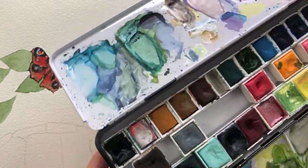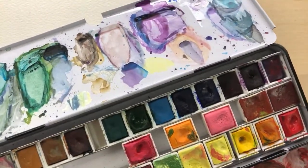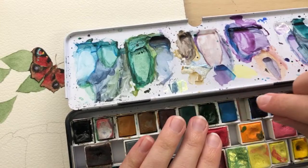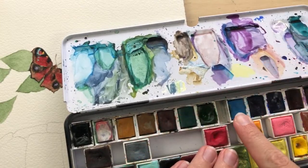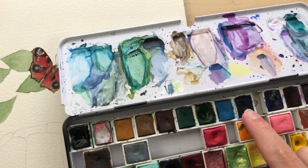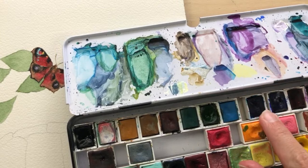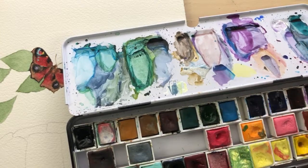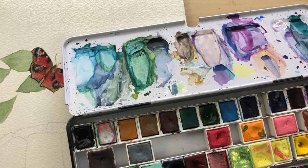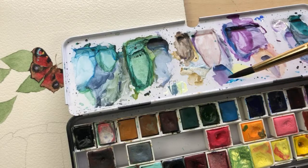And the one on the first row. This one? This is Cerulean Blue. This is Windsor Blue. Yeah, so this is Cerulean Blue and this is Windsor Blue. Yeah, this one here, this one's very beautiful. It's from the professional set. I don't know if they have a student grade one that's exactly like this or not. But yeah, it's really pretty.